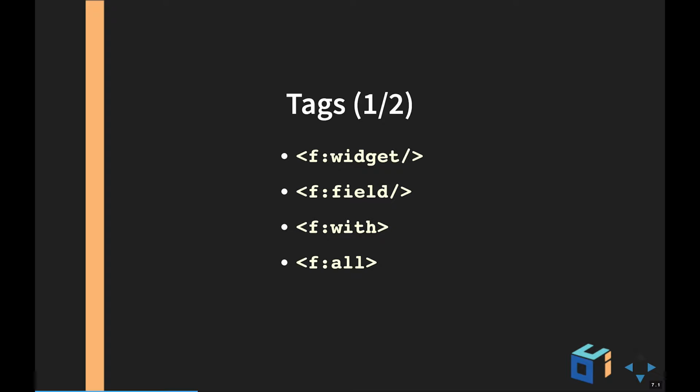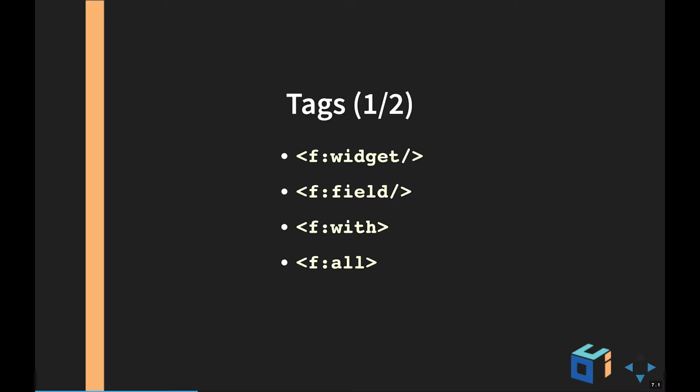So I will do a fairly quick run through of the tags that are available in the fields plugin and how we interact with them. The first part is the widget, which wraps the input itself, so a text field, text area, date picker, select, drop down, checkbox, radio buttons, all those kinds of things, that's what we refer to as widgets.